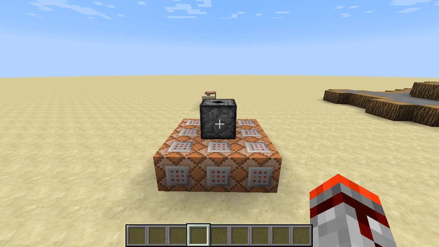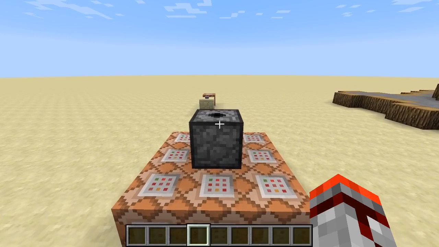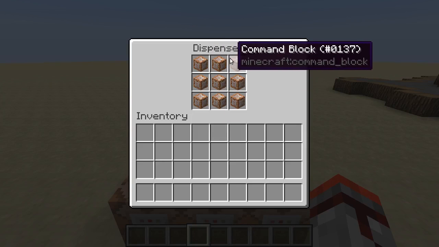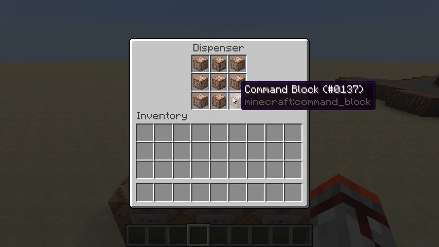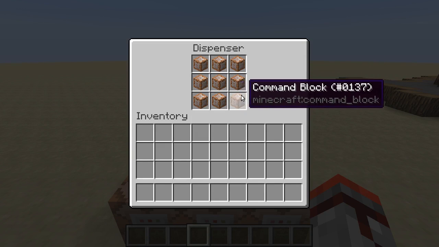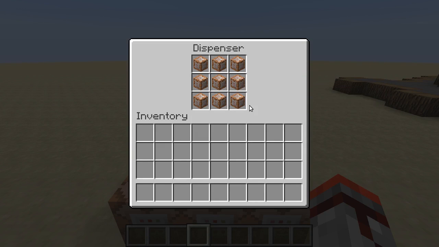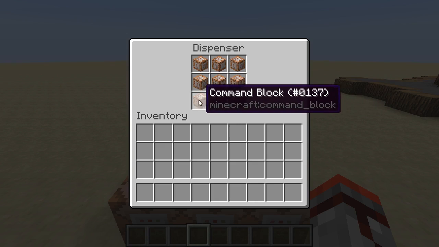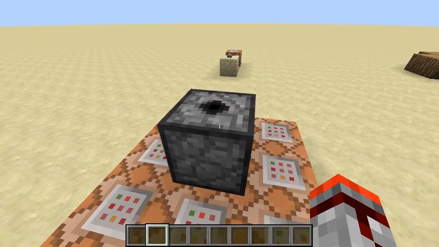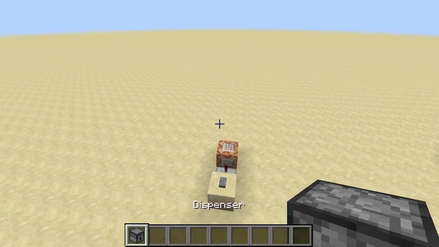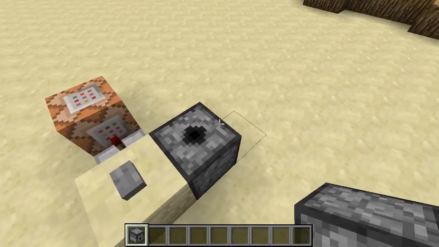So, here we are back in Minecraft, and we've got ourselves a dispenser. In here we've got our 9 command blocks. Now these don't have the +MBT thing in their name, however that's completely arbitrary. The MBT tag is stored in an invisible way, and it is actually there, you just can't see it. And I can actually show that to you. I'm just going to MBT select the dispenser.